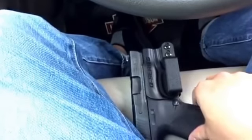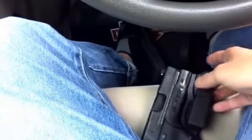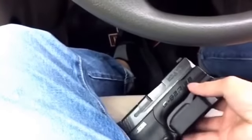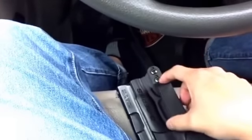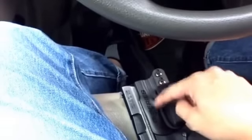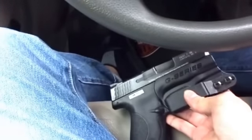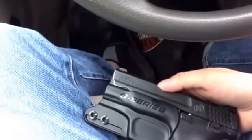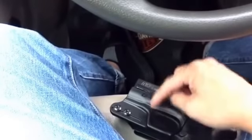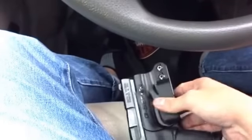Finally, on to the firearm. This is the Smith & Wesson M&P Shield 9mm, and this is a new little holster that I got. It's a very minimalist holster designed for appendix carry. I'm going to do a review on this holster, but just to show you — it's called the Q Series. Like I said, I'm going to make another video just for this holster because I really like it. It's very minimalist, it's kind of like the Mick holster.